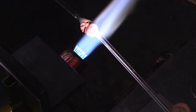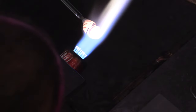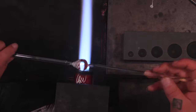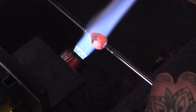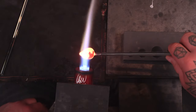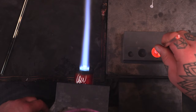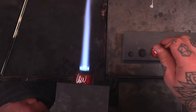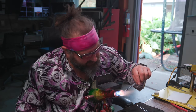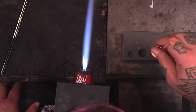You can see that opal starting to float in the center — very cool design. Let's add a little bit more clear on and we can add some more clear later if we want to expand that side. I'm going to heat this up and as I expand it, it's going to stretch out the top of the vortex a little bit. I'll attach a punty here and then finish up the vortex, applying some heat. I can use the mold again if I'd like, or just shape it by hand. I'll pop this into the vortex mold. You could really make some big vortex marbles with this mold.